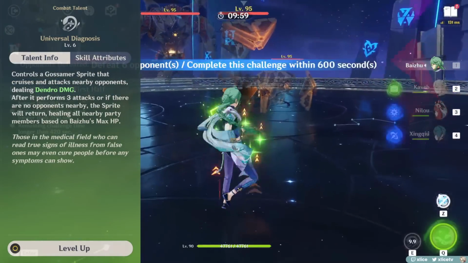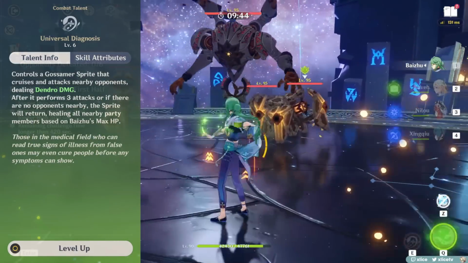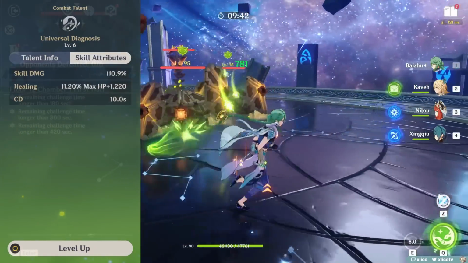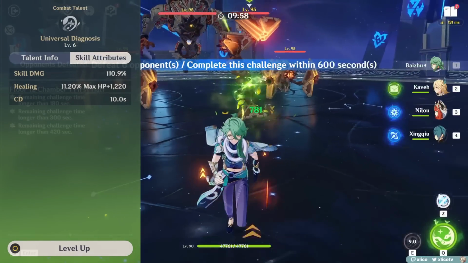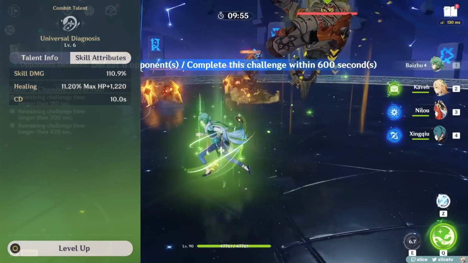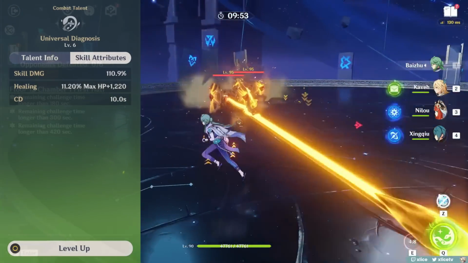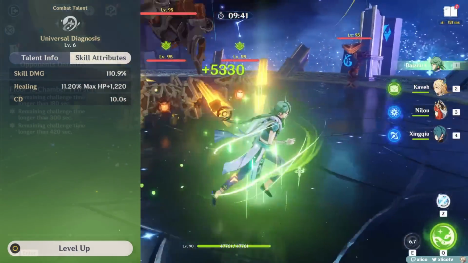Elemental Skill, Baizhu's second priority talent investment. Universal Diagnosis is a simple but effective ability that has 3 sources of value. Having pseudo AoE capabilities, his skill can hit up to 3 enemies, applying Dendro to each one. The first enemy it hits will generate 3 to 4 Dendro particles. On return, it heals your entire party according to Baizhu's max HP, which usually heals around 5 to 6k, and is Baizhu's only source of AoE team healing without weapon passives.